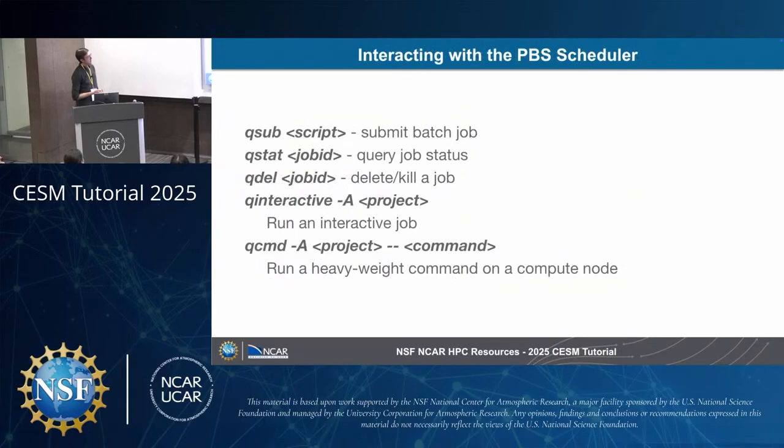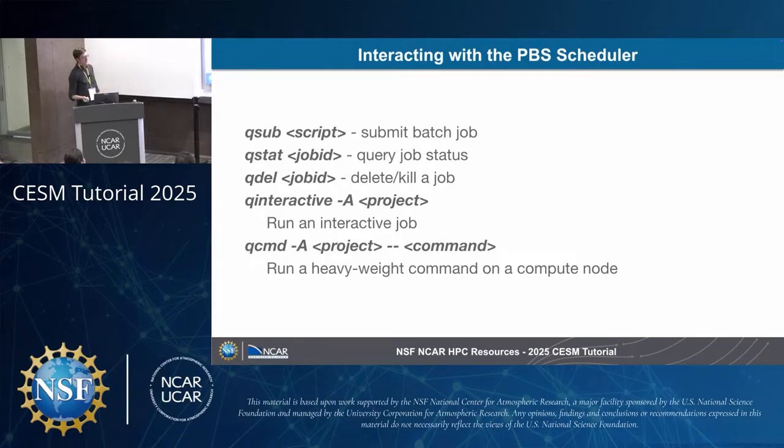To interact with jobs, again, there's a lot more documentation on the details, but the short set of commands are usually qsub, then the name of a script to submit a script, qstat, and then the ID of a job to see if your job is running or if it's still waiting. You'll probably be using qstat during the workshop. qdel, if you submitted something but there's a mistake in there, you want to delete it before it starts to run: qdel, and then a job ID will kill a job.